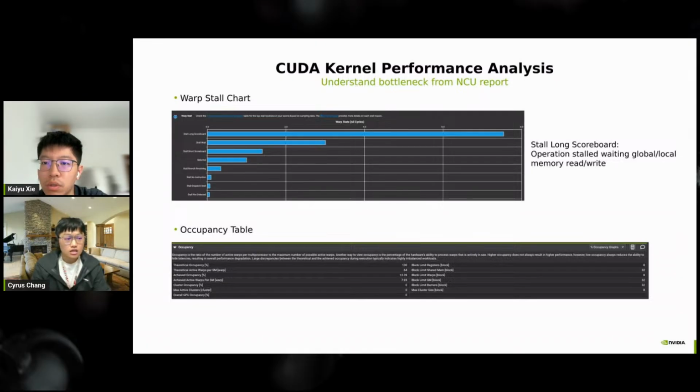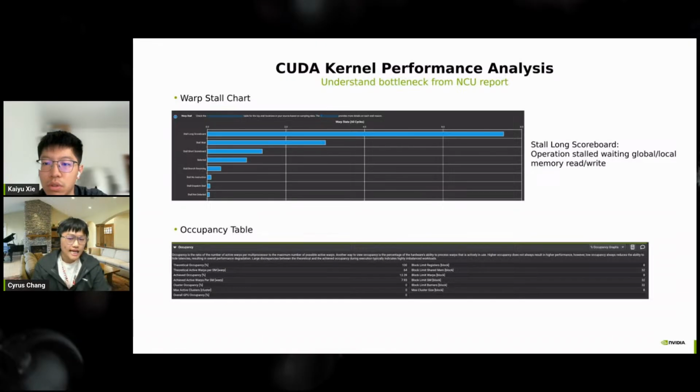In this example, we can see the most significant stall is stall long scoreboard. Stall long scoreboard means the warp is stalled waiting for global or local memory reads and writes. To be more specific, there are some operations inside the kernel waiting for a memory read from global memory in this case, which makes the GPU inefficient.